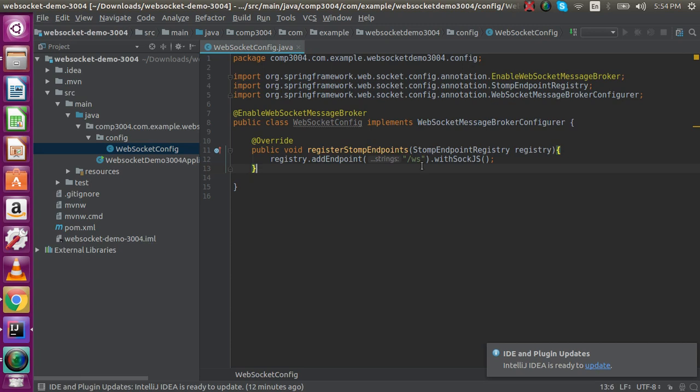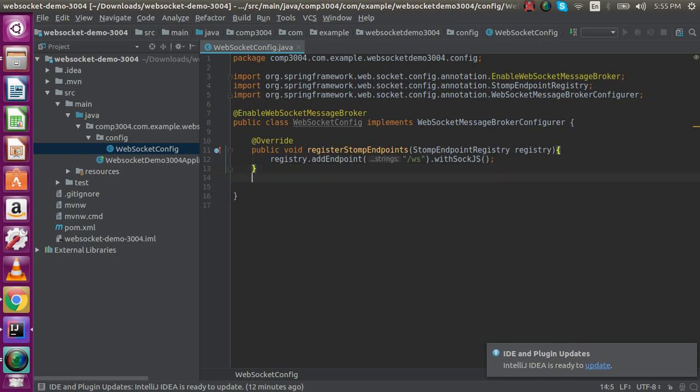So you have also noticed this word Stomp in this method name. So this method actually comes from Spring Framework's Stomp implementation, and Stomp stands for Simple Text-Oriented Messaging Protocol. It is a messaging protocol that defines the format and rules for data exchange. Okay, so why do we need Stomp basically? WebSocket is just a communication protocol. It doesn't define things like how to send a message only to users who are subscribed to a particular topic, or how to send a message to a particular user. So we need Stomp for these functionalities.